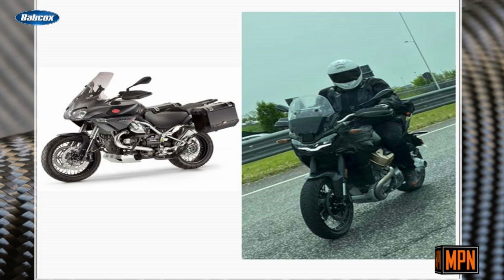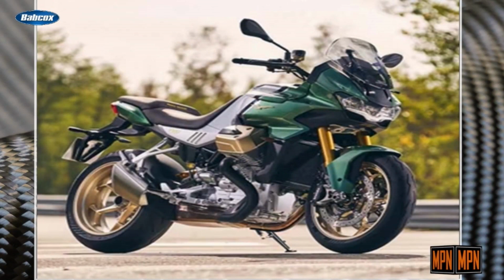The application reads Moto Guzzi V100 Stelvio, only to cement the previous speculation that the ADV will take inspiration from the already on sale and dead sexy, next slide please, Ashley, V100 Mandello. This is in line with the first ever leaked images of the upcoming motorcycle. That bike is on your screen right now. That is the V100 Mandello, which I think is just absolutely gorgeous. That is guesstimated to be the power plant for this next coming adventure bike, where they have trademarked that name.